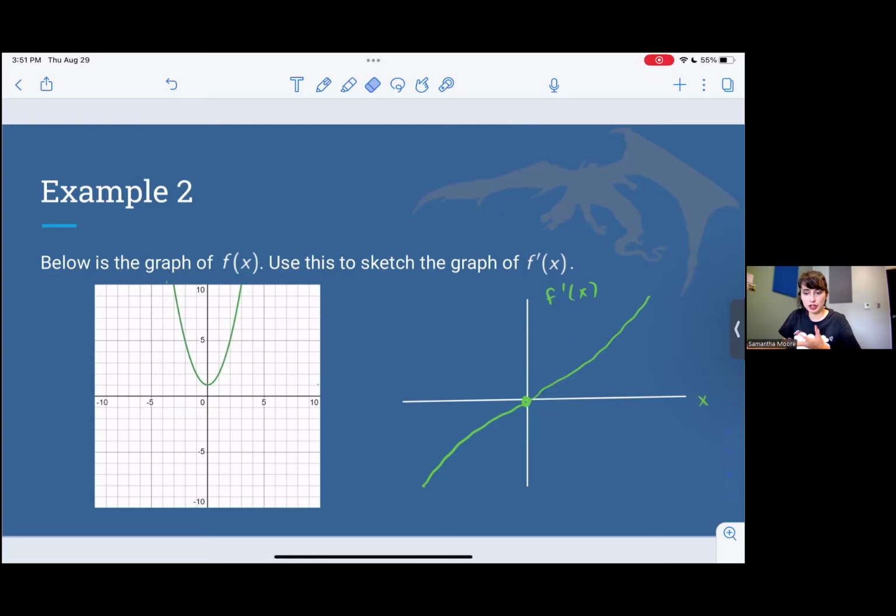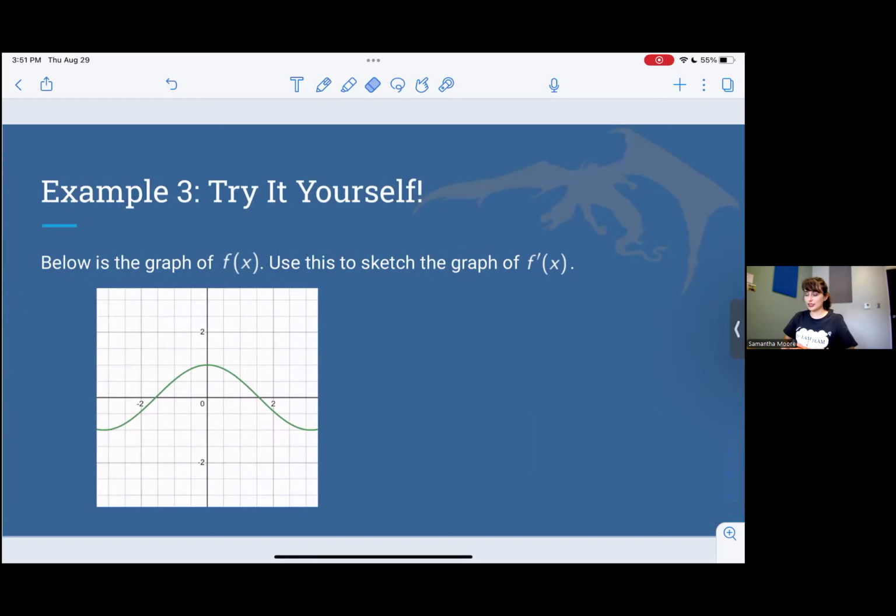Again, this is very much just estimating. This is what I drew based on that pattern. It would have been totally valid to draw other things, such as, let's see, this is another graph that starts out super negative, gets less and less negative. At 0, it's 0, and then starts out a little bit positive and gets more and more positive over time, and so forth. So there were lots of things that you could draw thinking about that pattern. But as long as you drew something with that pattern and thought about as many derivatives as you could, your sketch is fine.